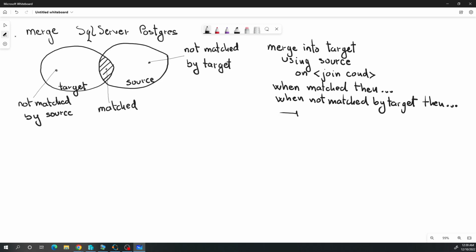And in here I have when not matched by source.